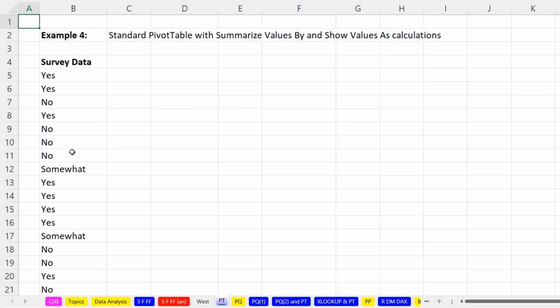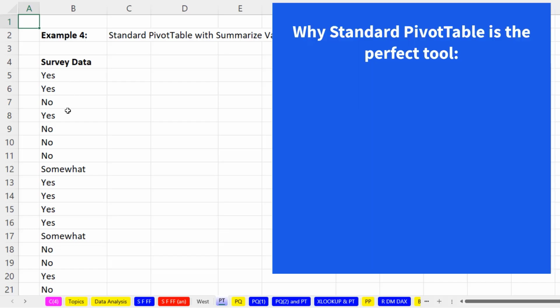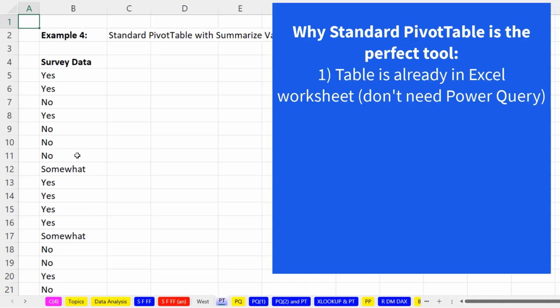Now, anytime you have a data analysis project, the question is, which one of the many awesome tools to use? Now, in this case, we know we're going to use the standard pivot table. And the reasons are, we already have the data in Excel, so we don't need to import it with Power Query.